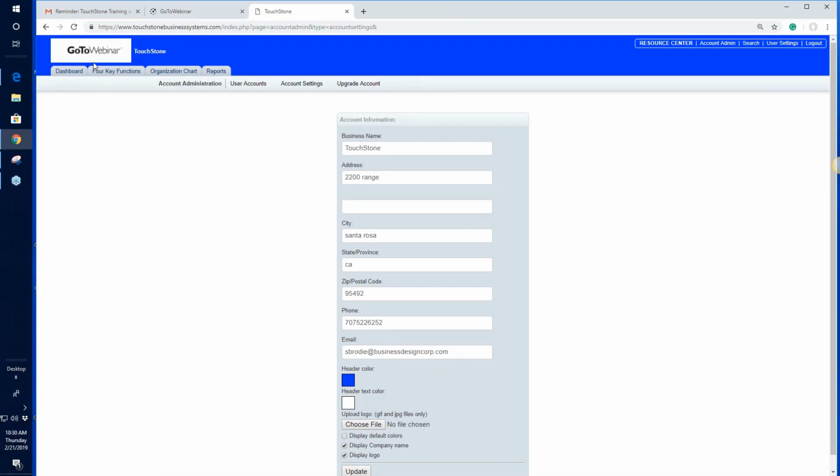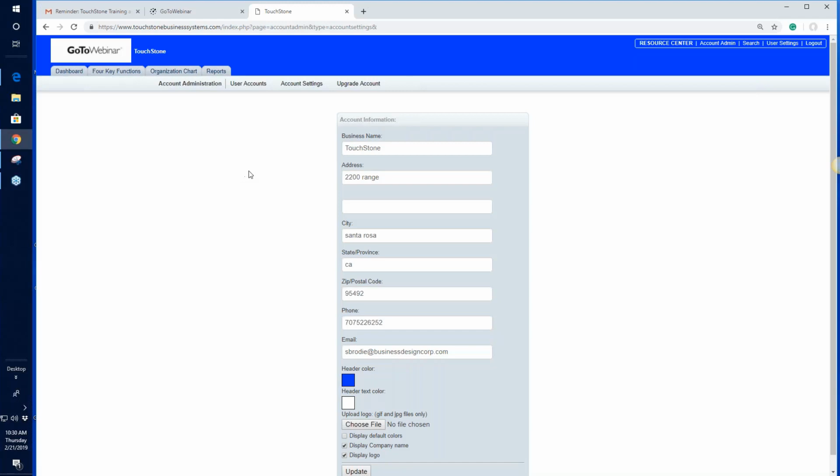So now, you see, it's super easy. If you can't find your logo file or nobody knows where it is, just take a little snippet of your website logo or something you have anywhere, and then just upload it. It's kind of nice for employees when they're logging into Touchstone to have it feel like it belongs to the company. So don't underestimate the power of customizing the settings so that when people log in, it's familiar to them.